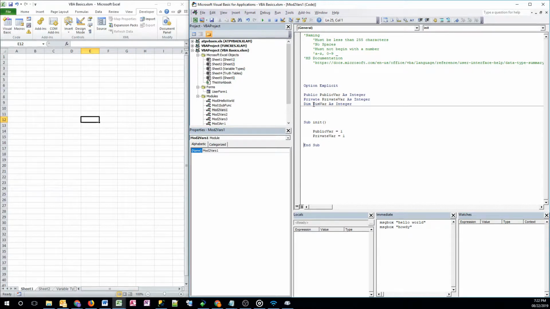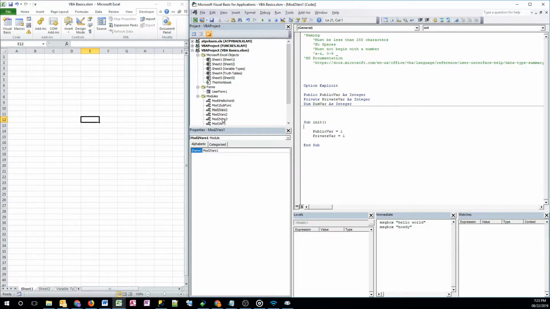Lastly is dimensioning a variable inside of a sub or function, and when you do that, it can only be seen within that sub or function. So it can only be seen in the context that you've dimensioned it and below. All right. And if I were to declare a variable in here and pass it somewhere else, it can be seen by another function then. But if I don't pass it, then it can't be seen.